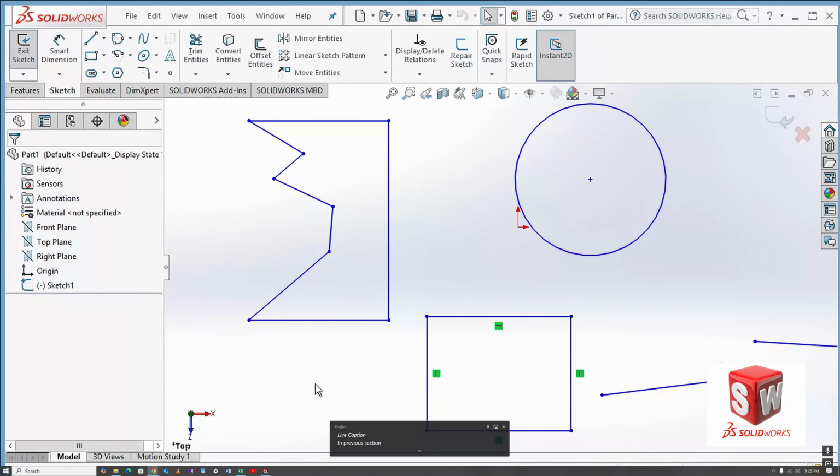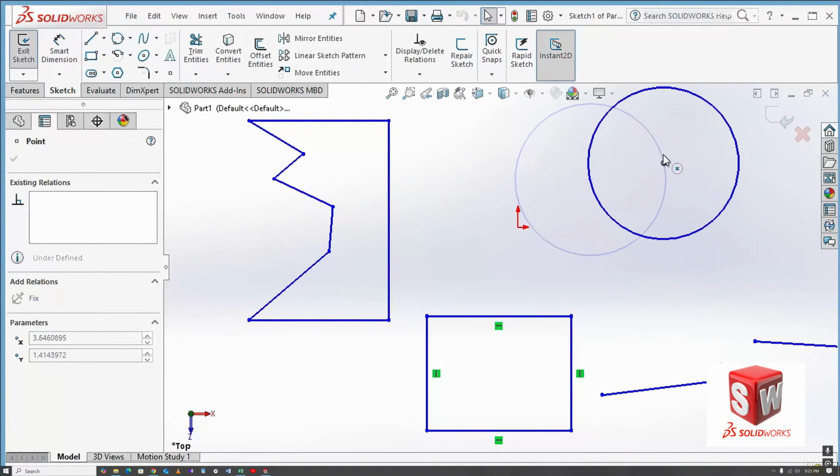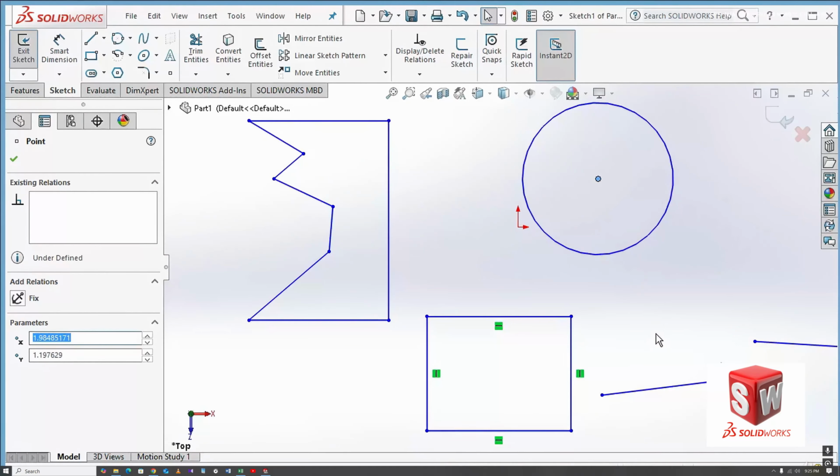In the previous section I showed you that if you select one or multiple objects, different types of relationships are going to be offered to you. What I'm going to do is show you this. Right now I go over the circle. A circle has a center. If I go over the center, you can see that I can grab it with my left mouse button, and I can move it wherever I wish. I can do the same thing with other objects, such as this one, a line that has two ends. I can grab one of the ends, and you can see that I can move it wherever I wish.